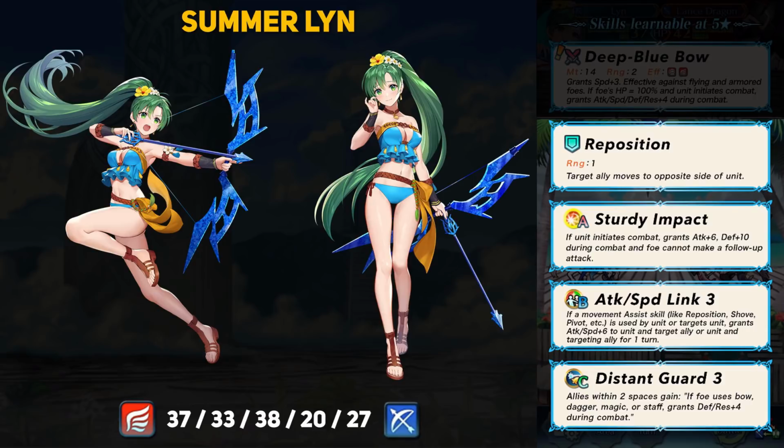Reposition is awesome on flying units, and Lin has Attack and Speed Link to pair with it, another +6 attack and speed adding to her great base stats.